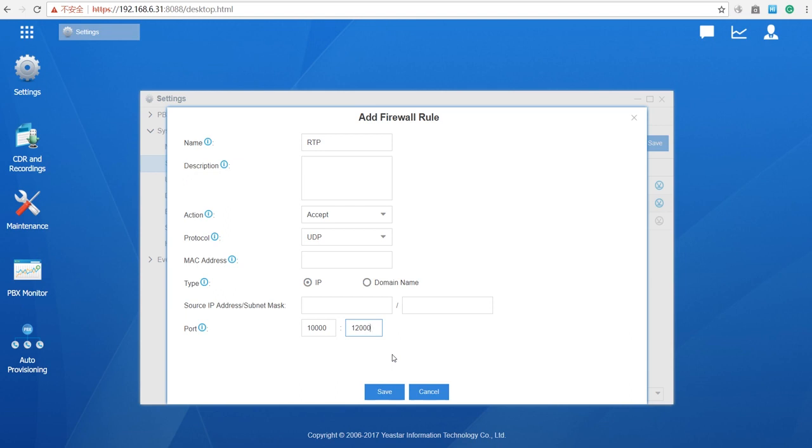So if we fail to leave access to this port, then even though the SIP registration will be done, we will have the remote PBXs or remote extensions registered to our PBX with no problem at all. We won't be able to make actual phone calls, because the media data won't be sent and won't be received. So this will be the port that we will have to do right here.